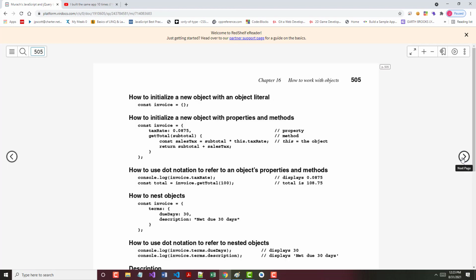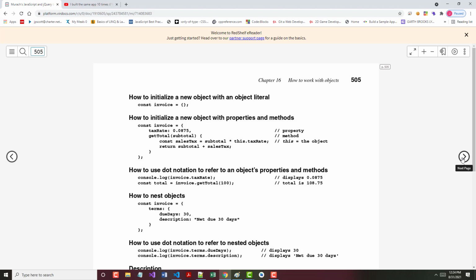So if you look at this example, the key thing to realize, look at the top example on page 505, is that when you are creating a new object, you must surround it with curly braces in JavaScript. That means object. You may or may not have noticed this yesterday, I'm not going to go back to that, but when we looked at the arrays, and I gave you that array of numbers and initialized it, in all the other languages we've learned, you put them in curly braces. Not here. All right, because if you were to put those in curly braces, it thinks you're working with an object and it gets confused.